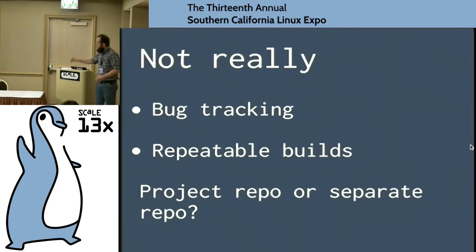The question is, for keeping your demo project organized, do you want to have the demo material live in the project repo with the source code of the actual product you're demonstrating? Or do you want to have your demo stuff live in its own separate repo? And that really depends on the organization of the project.